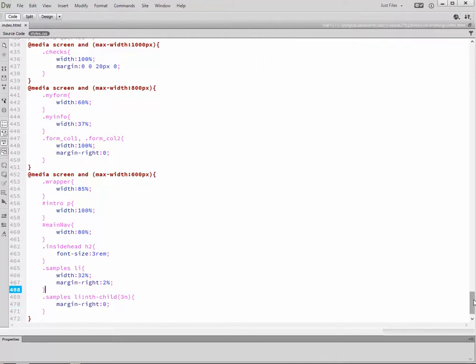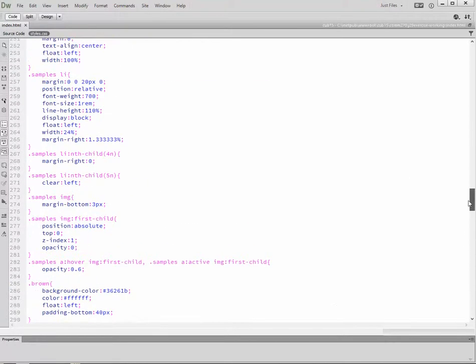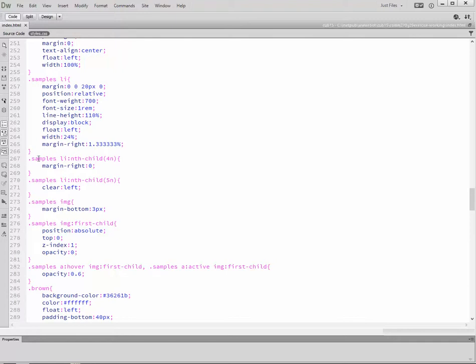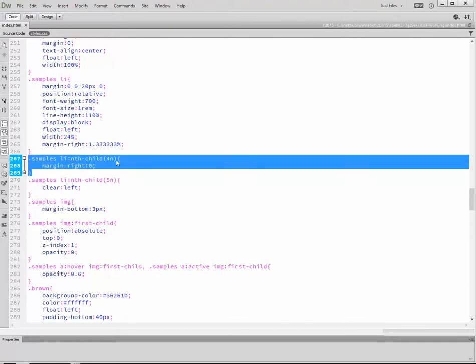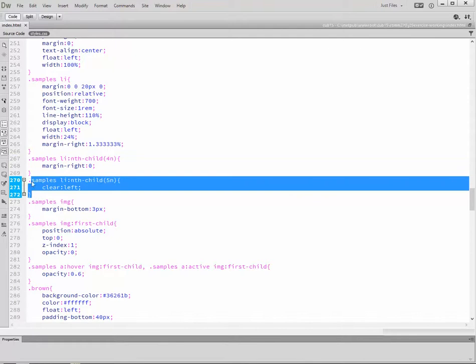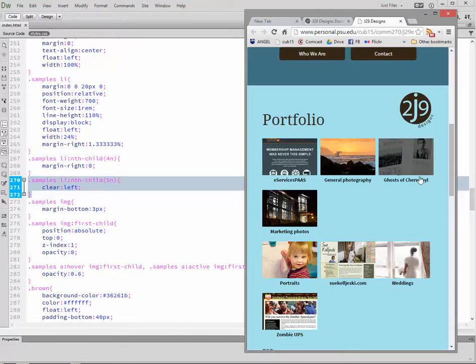Okay, so back up to the top, samples LI. Note we're taking off the margin on the fourth, and we're clearing on the fifth. Well, what's happening is we haven't made those changes yet over here. So we're really happy when we get to the third, we go right into the next row like we're supposed to, but then it says, oh, the fourth one we're supposed to go over.